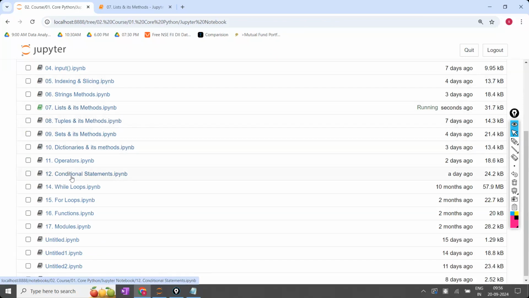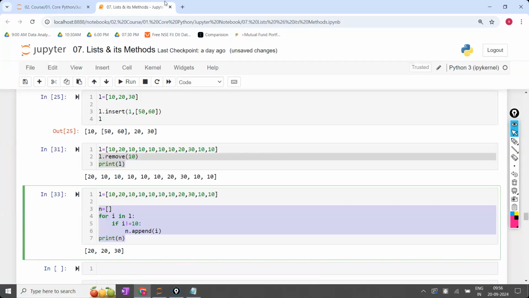Then you will get into the conditional statements if and else, then the loops concept, for loops. For that, you have to wait. To explain all these things, we have to wait. As of now, we have to understand only the importance of list.remove, which is used to remove a single value, the first occurrence.